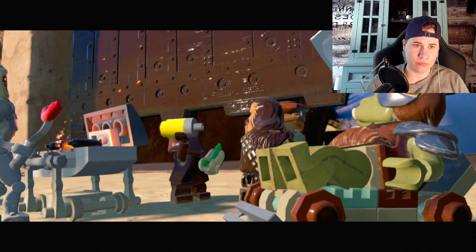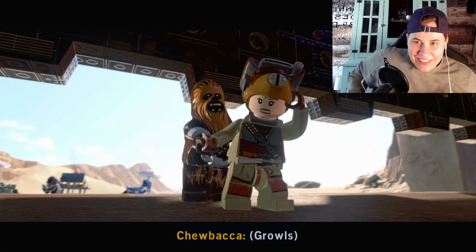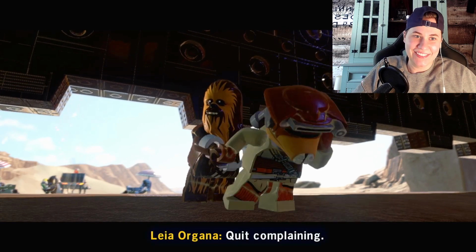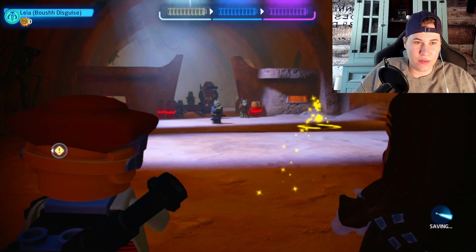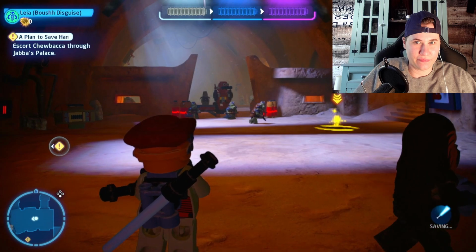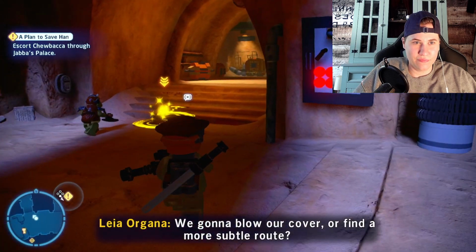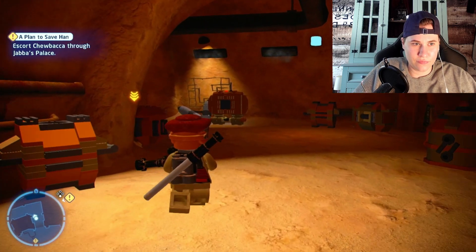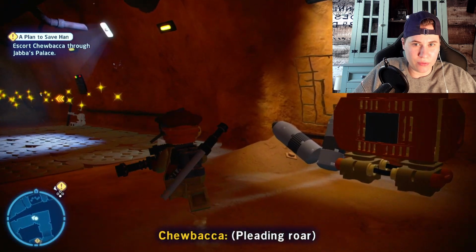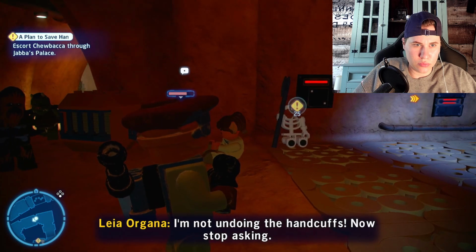Chewie. And Leia. That's Leia. They're just walking in. Just like that. Quit complaining. Play along, Chewie. I'm taking you to Jabba. You gonna blow our cover or find a more subtle route? Okay, doesn't look like we have to fight anyone. I'm not undoing the handcuffs. Now stop asking.